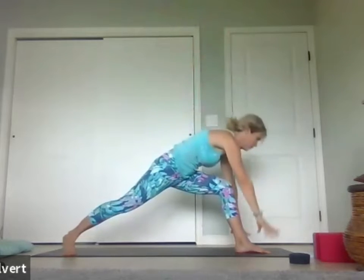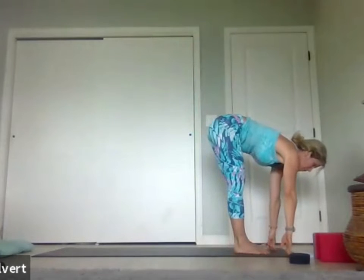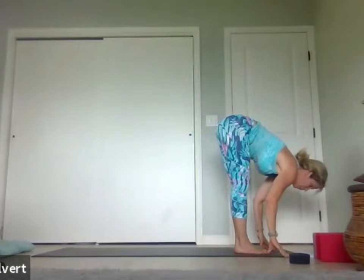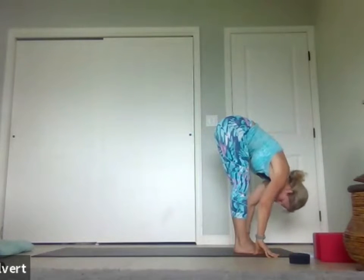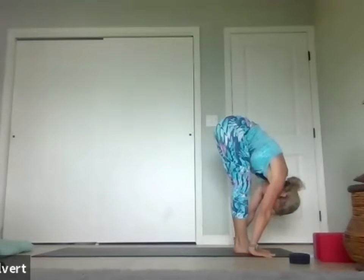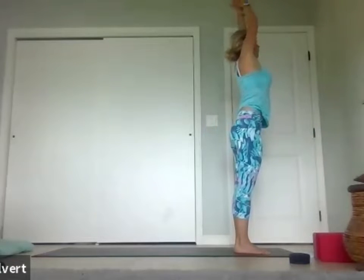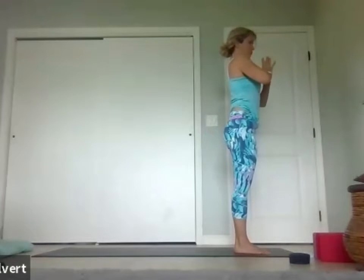Windmill the hands down. Step your back foot forward to flat back. Exhale, fold, Uttanasana. Then inhale, rise up, stretch up. Exhale, palms to center. Stay where you are on your mat. Take your right foot into tree.